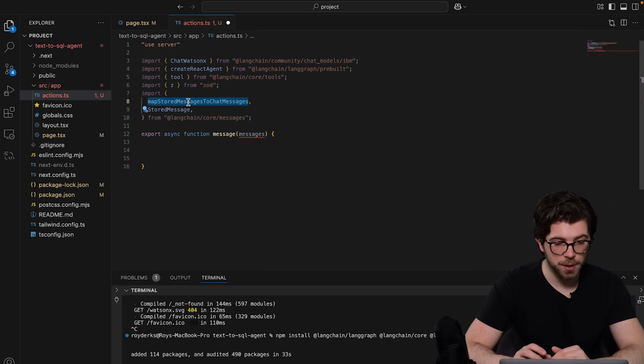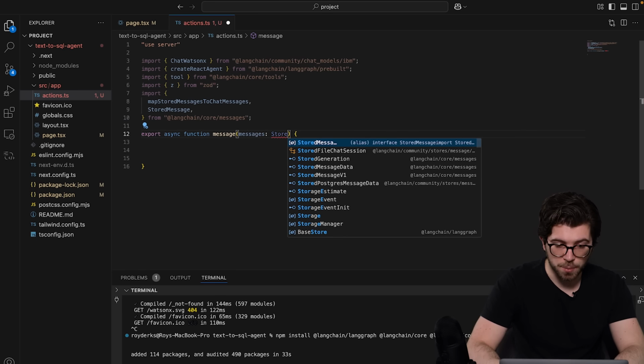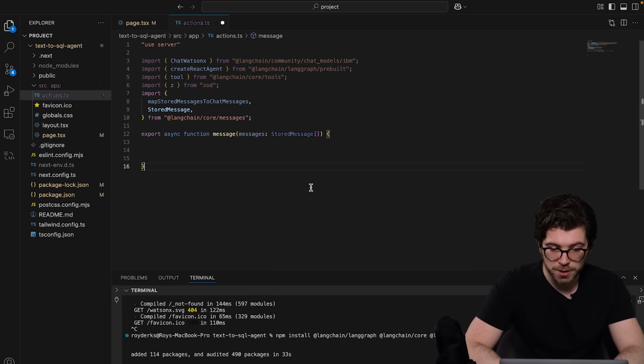In Next.js, you won't be able to pass down very rich objects such as the message history in LangChain. So instead, we need to serialize these to JSON, and then we need to deserialize these. So there is a bit of function in here in order to do the serialization and later the deserialization. The reply will actually be the resolve type of messages in here.